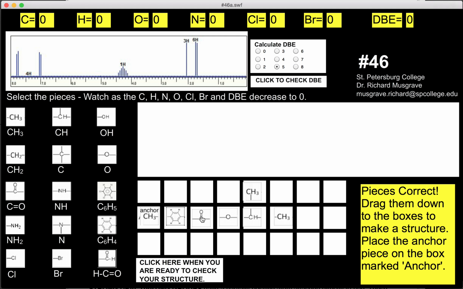I'm going to bet that in this case, even though it's very subtle, I would put the alkyl group on one side and the C double bond O on the other, only because of the placement of this peak here. Since it's a little bit after 7, I would say that's more likely indicative of an alkyl group, whereas if the O was directly connected to the aromatic ring, I think that this peak would be a little bit less. It would be probably somewhere in this region down here, based on the discussion I was showing you earlier. So that would be my bet, is that we would handle it in this fashion.